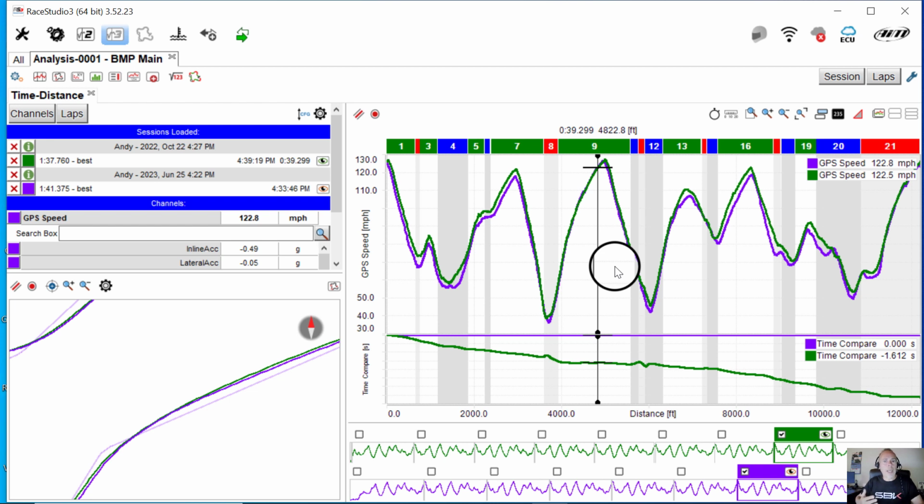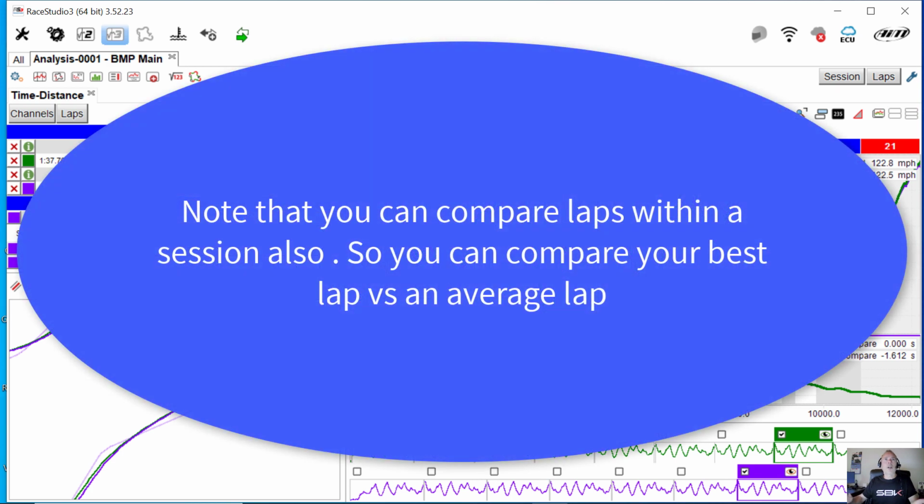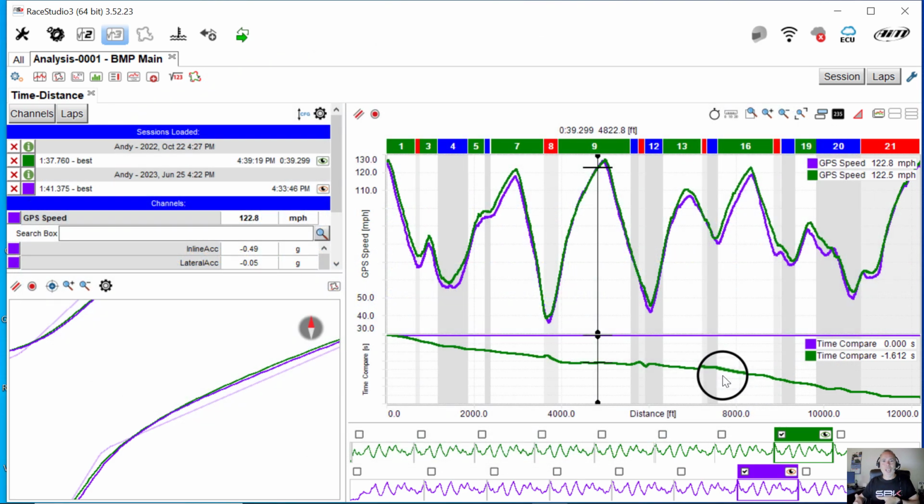Let's say you had a lap which was really stellar. Well, why did you do that? As long as everything's under control and you went into a turn faster, then you should see that giant blip on this differential, like, oh, I did this at this turn and that caused this much of a difference. Well, now you can try to do that again.